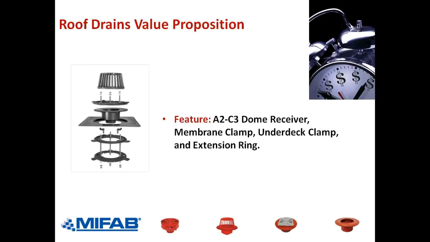Then we have the A2 body. Then we have the A2 BP sump receiver. Underneath that, we have two more rings. That is A2C3 parts as well. So we have the underdeck clamp and the extension ring and the dome receiving ring all the same part. Zurn has a two-piece underdeck clamp, a different dome receiving ring, a different extension part. So they have three different SKUs, whereas we just have the one. Fewer parts. That's page 108 now, not 72.